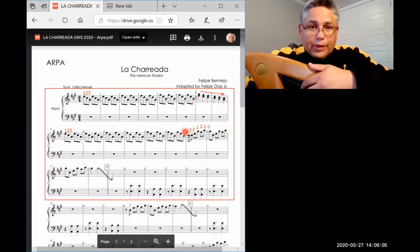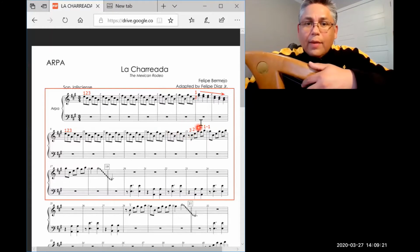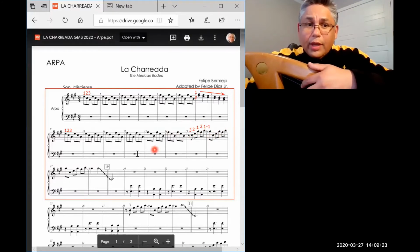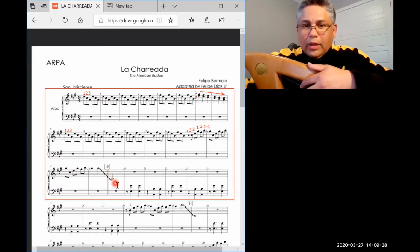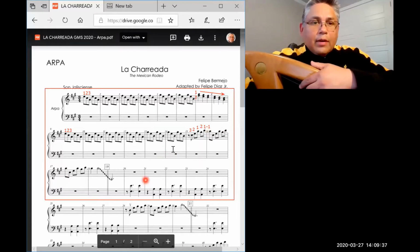Now, this is kind of the gotcha zone here. Everybody usually forgets, se les olvida, this very first beat, you have a rest. So here, it switches from compound to simple time, but you have to rest that first one. So 1 lali, 2 lali, and 2 and 3 and 1, and 2 and 3 and 1, and 2 and 3 and 1, 2, all the way down. Okay, so careful here with that rest. 1 lali, 2 lali, and 2 and 3 and 1, and so forth. Okay, so watch the counting there.